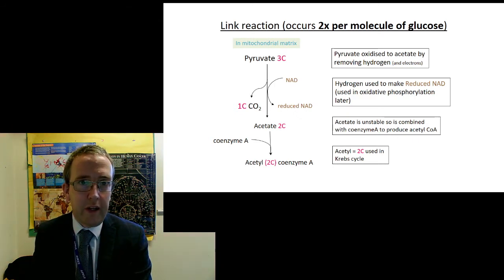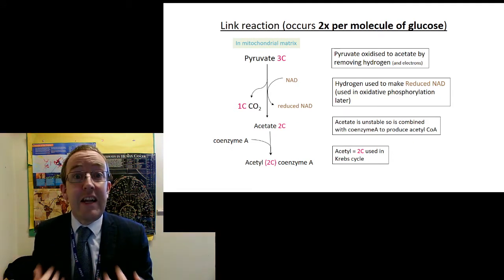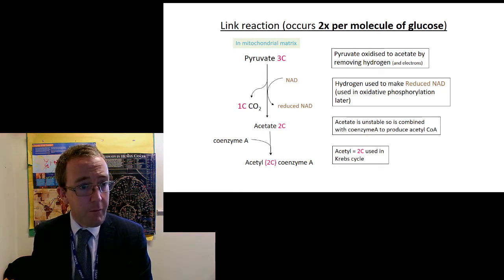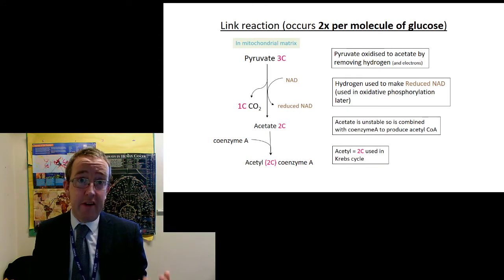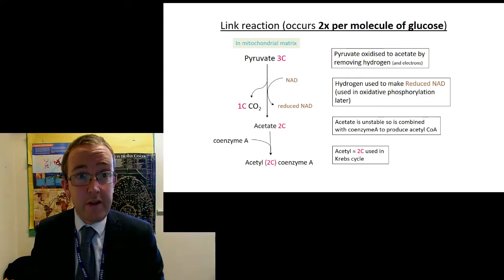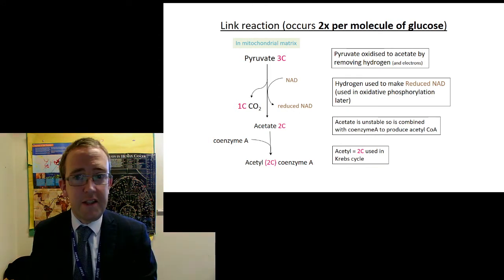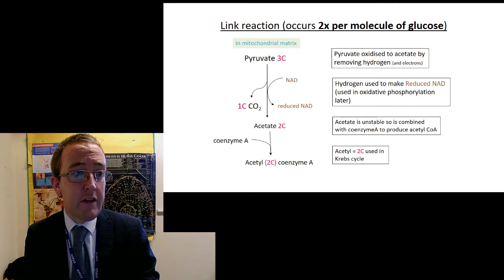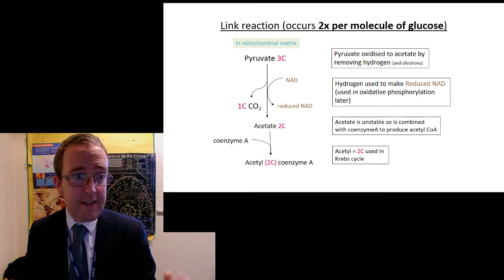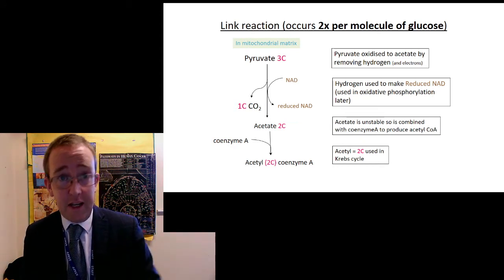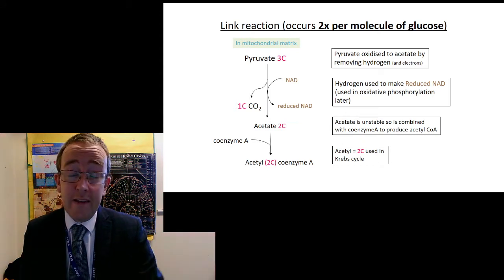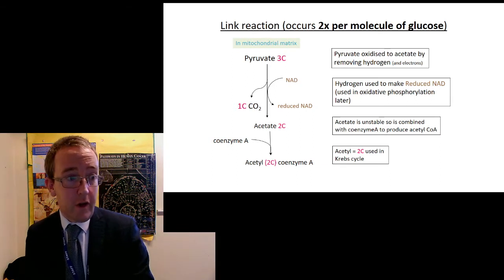Right, we want unstable molecules at this point, so we can actually release some energy in that really controlled way we talked about in the last video. So once you've got that acetate, you need something to temporarily stabilize it, and this is where a coenzyme comes in. We've got acetyl coenzyme A at this point. So coenzyme A comes and binds to the acetate, makes acetyl coenzyme A, and that then transports our acetate into the Krebs cycle.